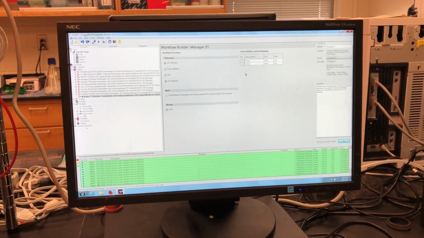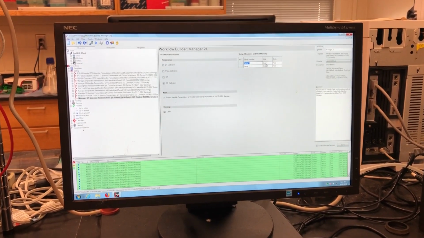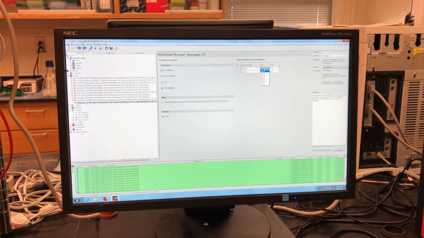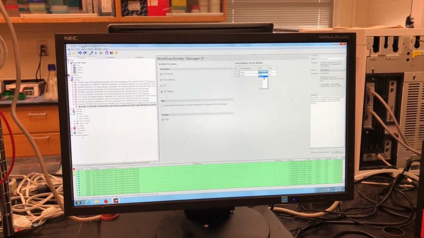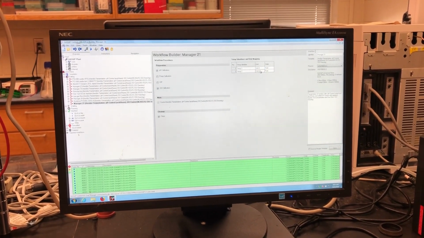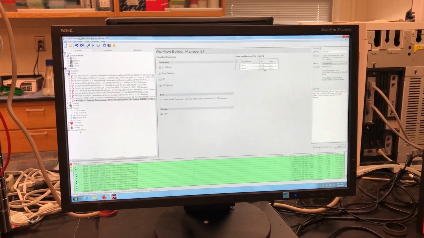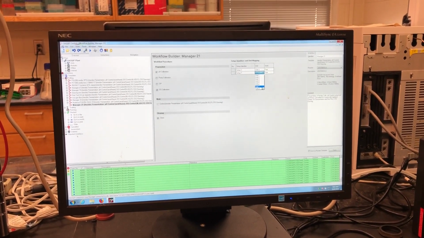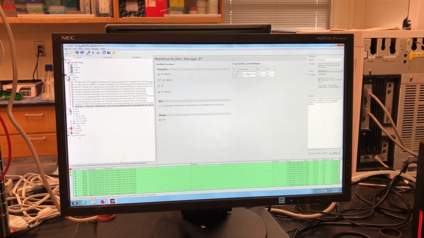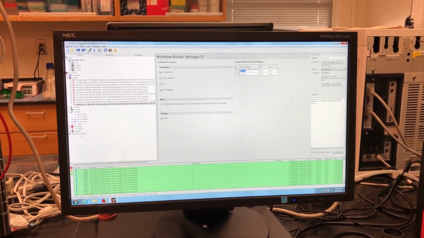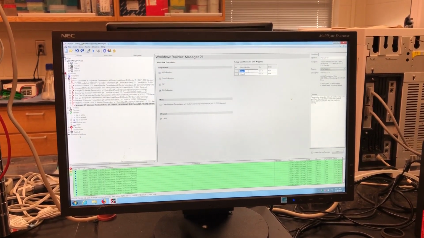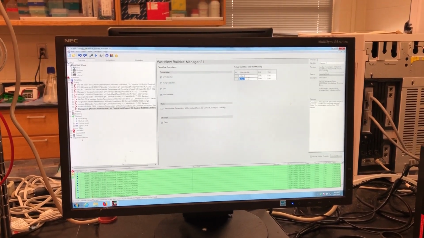Now when it brings you to this screen, you can change the names of your vessels. You can change which ones of the vessels you're going to use. So if you wanted to use Unit 3 and Unit 7, you can do that. Whatever ones you want. Let's say Unit 3 and Unit 8. You can also change the names of them. Normally I would change this to the batch number. So you can change those at will as well.